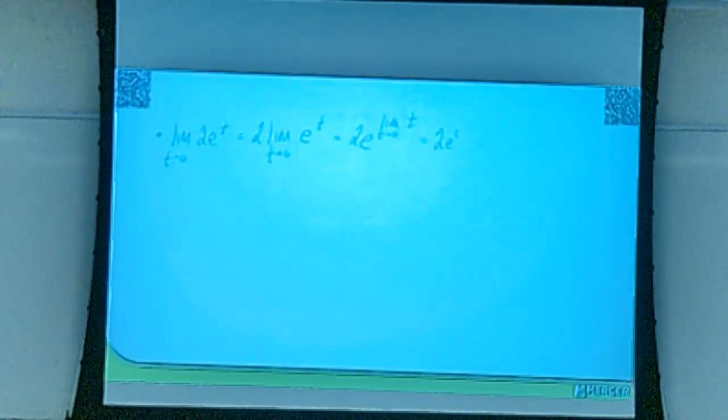What's e to the 0? 1. Wait, sorry. Why is it 0 again? Because it's just t. t's approaching 0. Right. Again, that is kind of like the breakdown that you do. So we just get e to the 0.